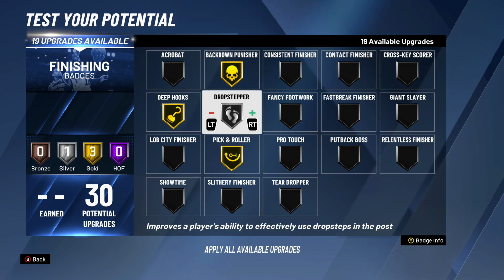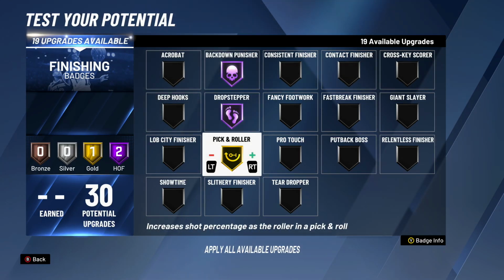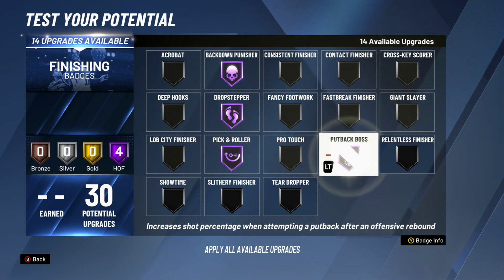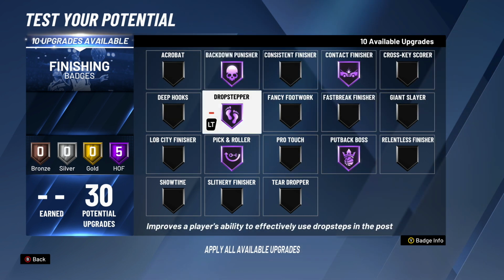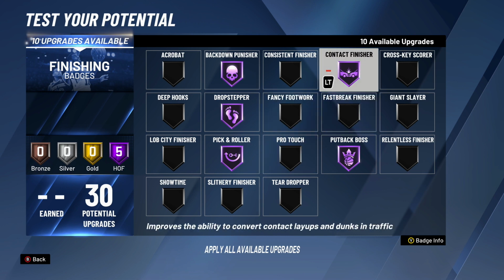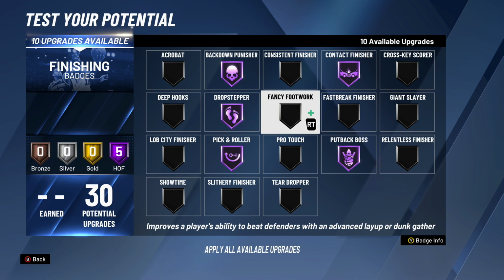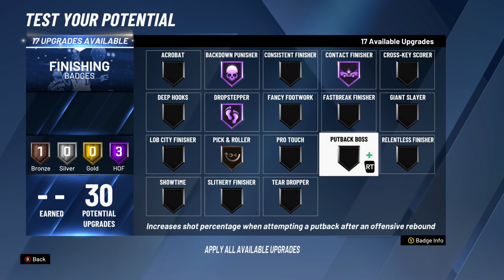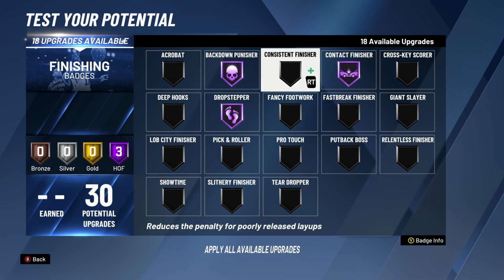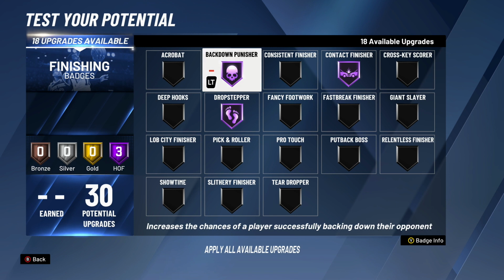And now for the centers, we got our tier 1 center badges: Back Down Punisher, Drop Step, Pick and Roller, and Putback Boss, and then Contact Finisher as well. If you're a center, try get these badges probably in the order of Contact Finisher, Drop Stepper, Pick and Roll. Oh, actually, depends what you're doing a lot of. Probably if you're more focused on the post, then obviously get those two badges right here. Back Down. Get Contact Finisher first if you're a center, okay? That's a must.